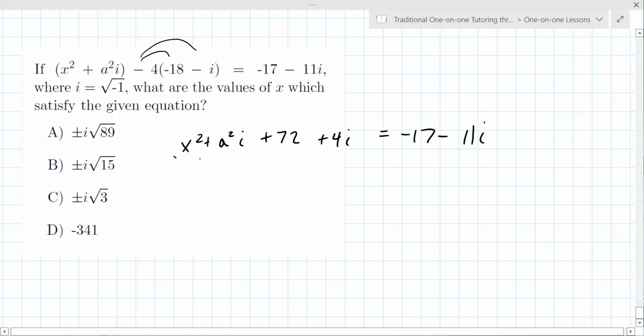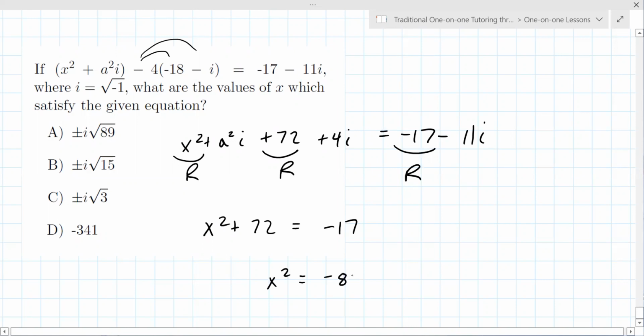Okay, so this is real, and this is real. Now you can regroup the terms, but you don't have to. Did you write x squared plus 72 equals -17? Yep. And then I subtracted the 72. Okay, now this is a good place to start looking at the answer space, because you're going to take a square root of both sides, obviously. And so there's a square root of -1 in here. So your answer is going to have an i in it. So that one's out.